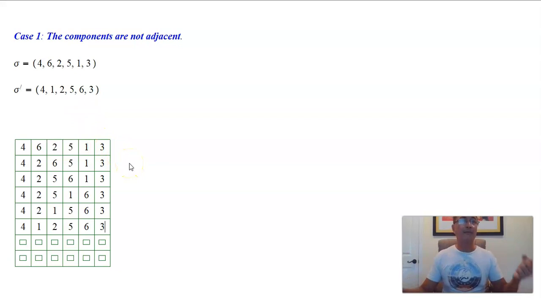But let's think even more generally. You have any permutation over here, and it doesn't even have to be from 1 to 6. It could be 1 to 6 million. But you take 2 of those components and they're not next to each other. So let's see. 6 was in the second, 1 was in the fifth. So how many swaps did we have to do? 1, 2, 3. How do you get 3 from 2 and 5, second and fifth component? 5 minus 2 is 3.